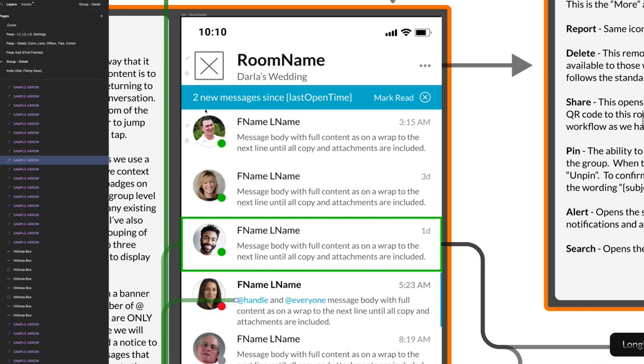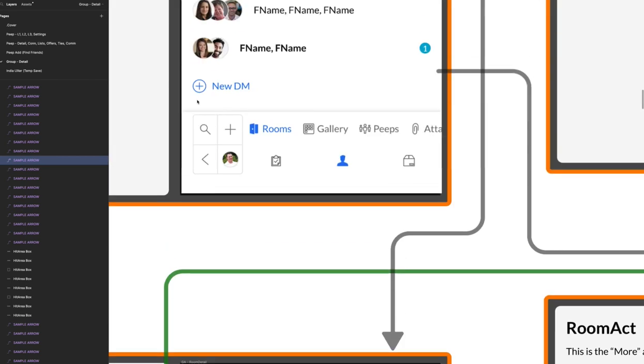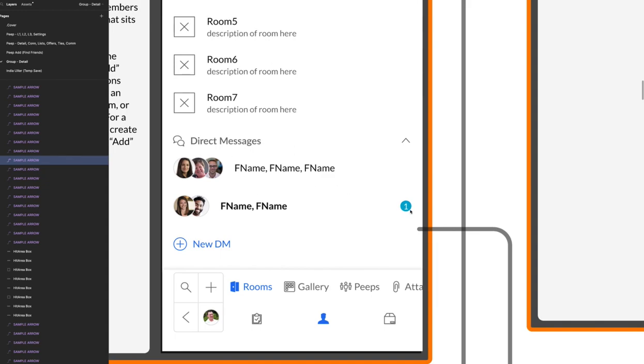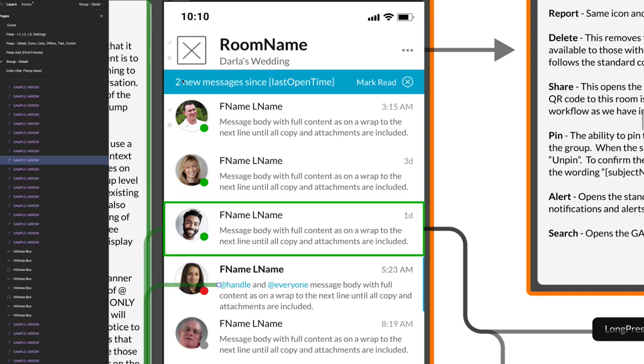This is the notification, the same as we had up here, where there's one @ of me in that group. It's the same color, that focus color, and it's telling me there are 2 new messages, or 2 new @ handles, since my last open. The last open time would be whenever they left the application or left the screen.